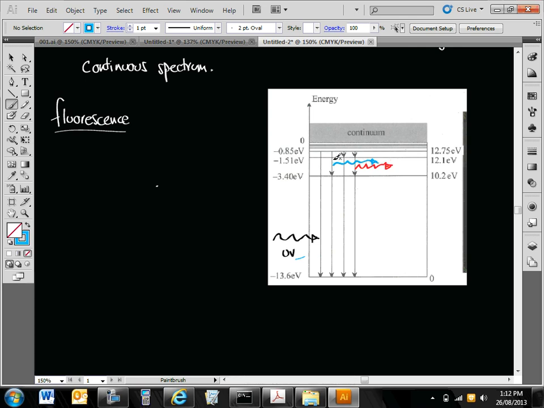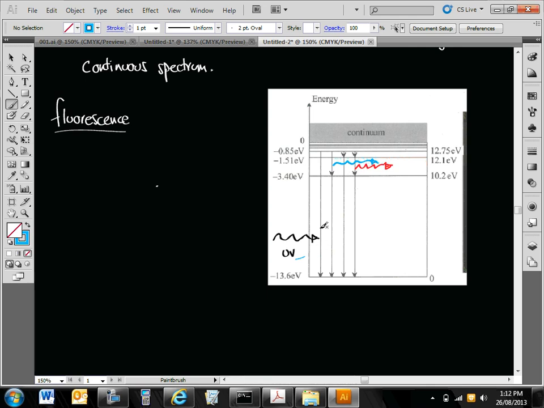And what happens is, on its way back down to its ground state, it stops. It does smaller jumps. What happens if it does those smaller jumps there? If it only does that jump, it's got to emit a photon. If it only does that jump there or that jump there, it's got to emit a photon. Or the little jump there, it's got to emit a photon. These jumps here correspond to visible region photons.